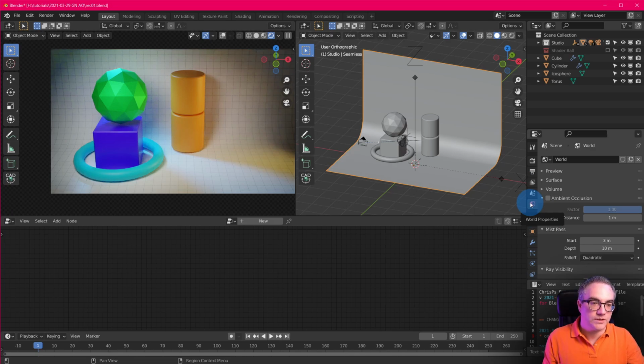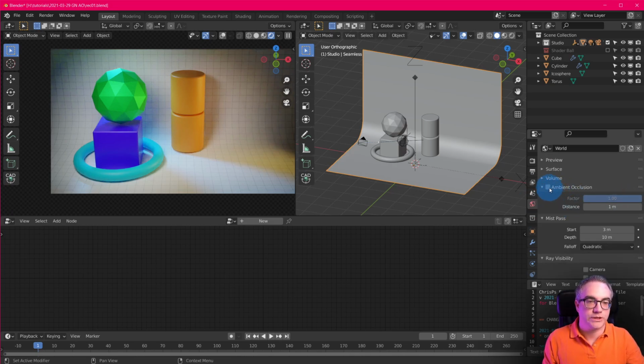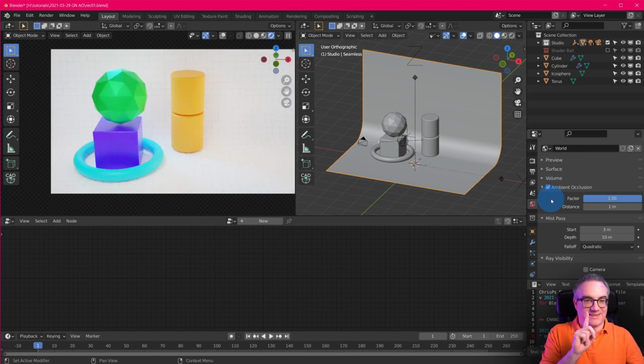Right here in the world settings, we have this ambient occlusion switch. And I have never ever used this for anything because I don't quite understand it, to be honest. If you switch this on in Cycles, basically all the lighting that you have in your scene becomes obsolete. It's completely ignored. All you have now is this very bright global illumination. And yes, you do get ambient occlusion, so stuff gets darker where it's close to other stuff, but this is useless to me.